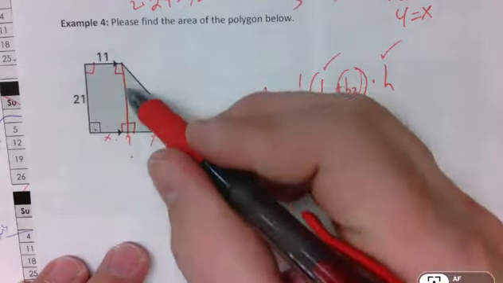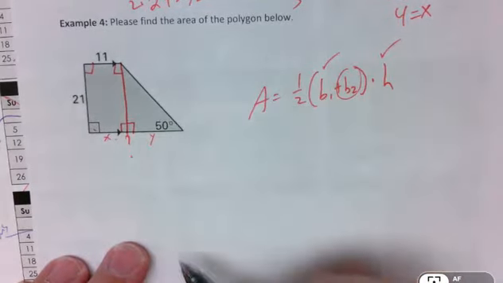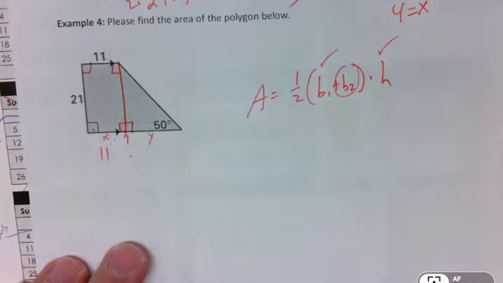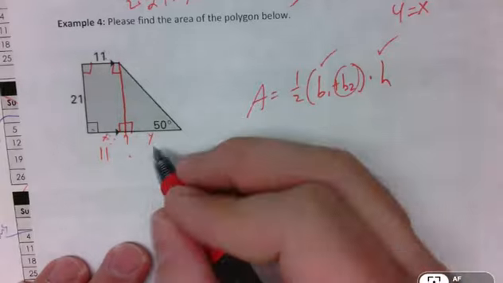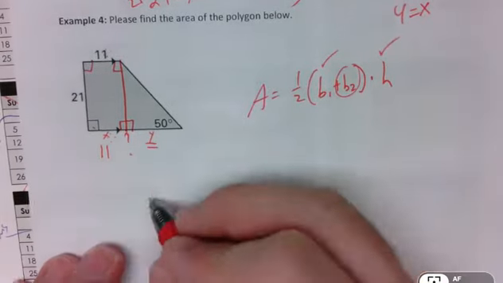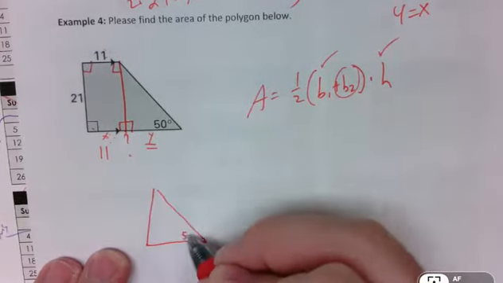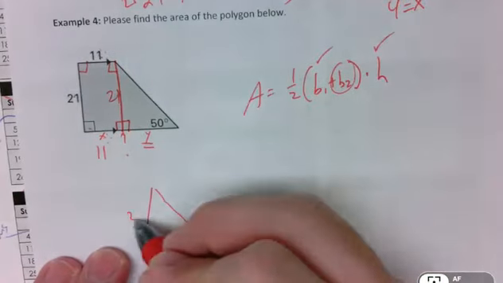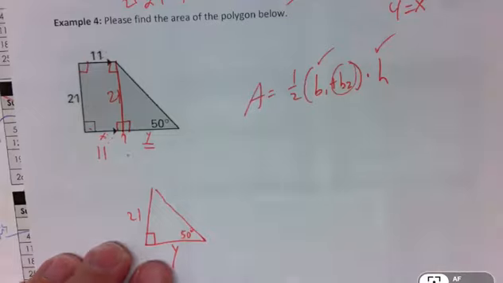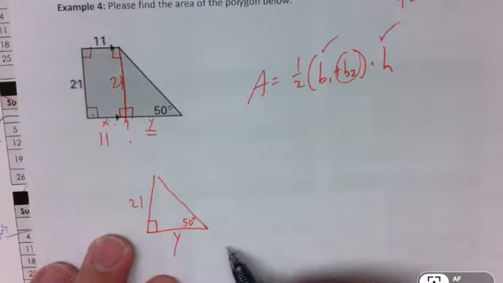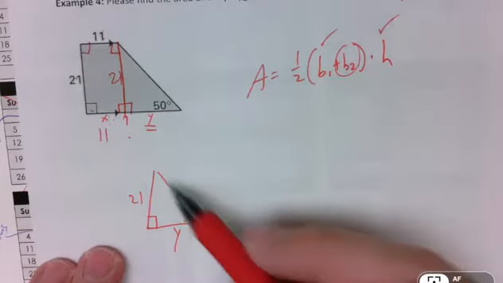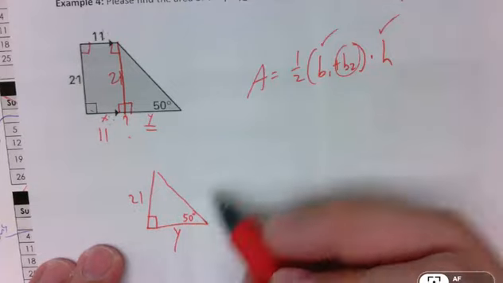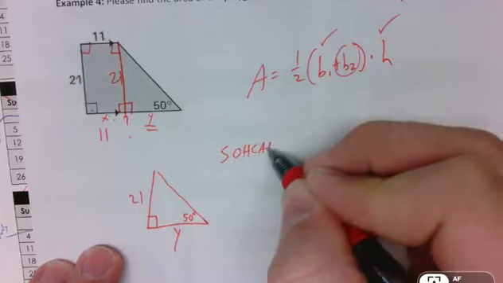Well, if we draw this down here and make a rectangle, we should know this part immediately. Don't these two sides have to be the same? So part of the other base is 11, and then the real tricky part is going to be getting this one. So let me redraw this triangle here, 50 degrees, 90 degrees here. If this is 21, this has to be 21, and this is the missing piece. I hope that rings a bell: a right triangle where I know one side, I need another side, and I know one of the acute angles. Yep, you're right. It's SOHCAHTOA.